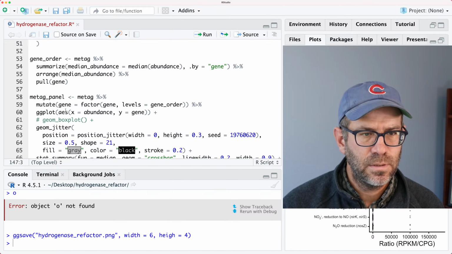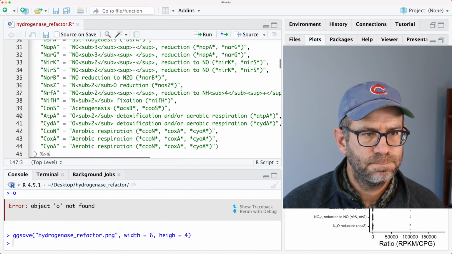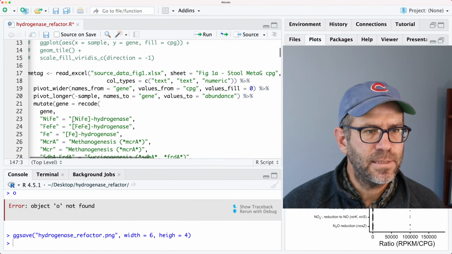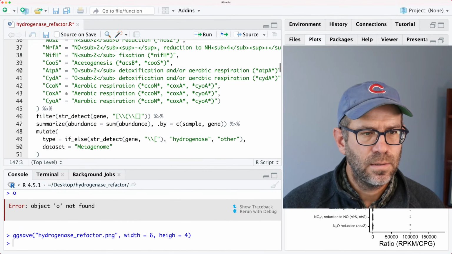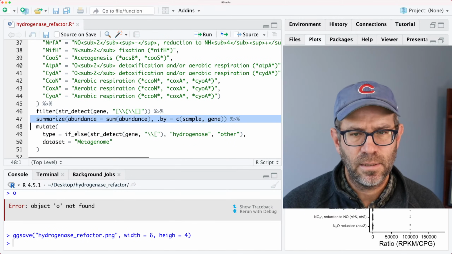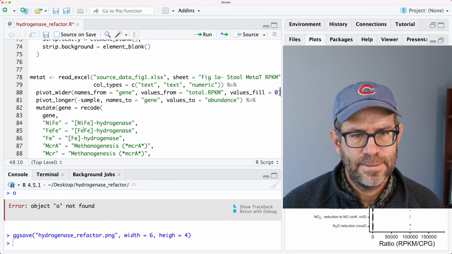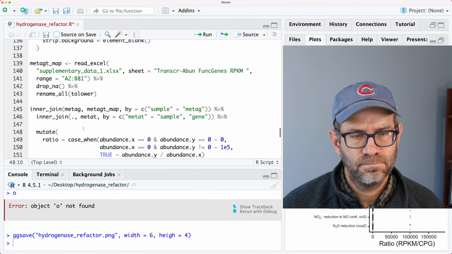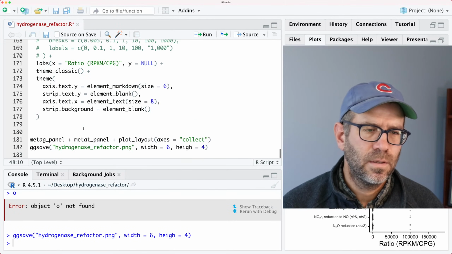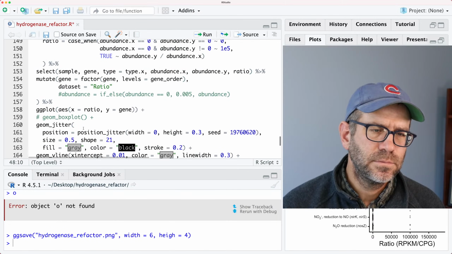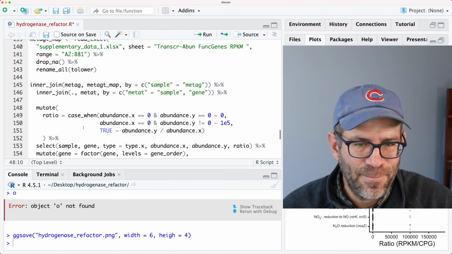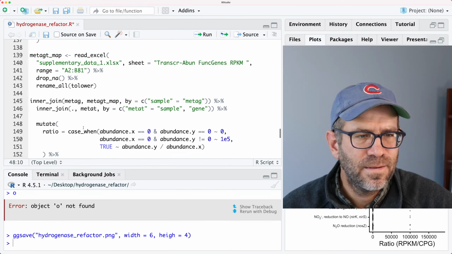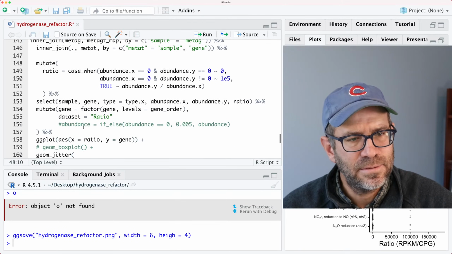Or meta G. I thought I did the meta G summarize. Yeah, I did that here. So something weird is happening there. It's not adding it together.